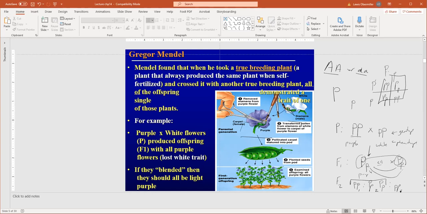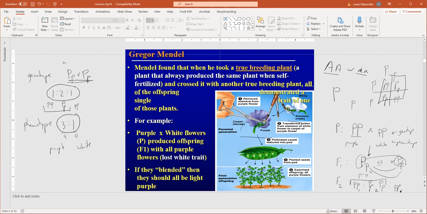These together, 3 out of 4 would be purple. So remember the genotype ratio for this cross, which we call a dihybrid cross, you should know that too, is going to be 1 to 2 to 1. This is homozygous dominant, heterozygous, homozygous recessive. And the phenotype ratio, I told you guys you should memorize this, for this cross here is 3 to 1 because all of these are purple. So 3/4 is purple and 1/4 is white. So it's going to help you tremendously to know these ratios. I would make flashcards and just memorize them.